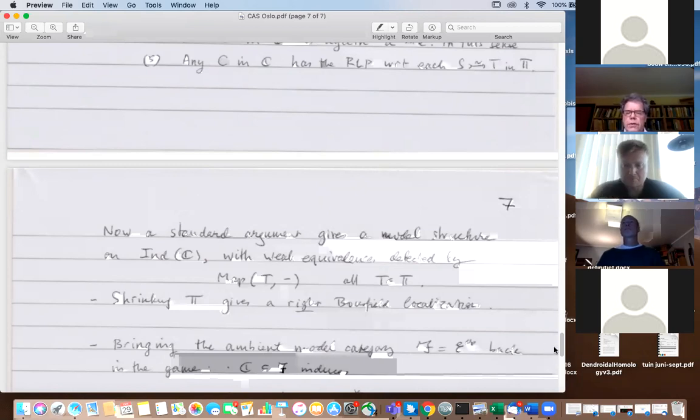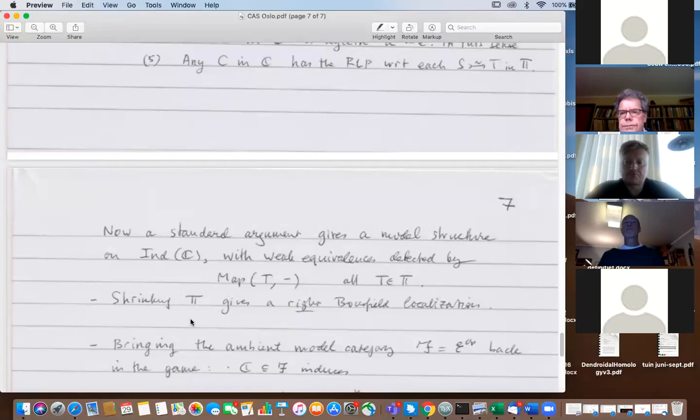Okay. Now, the variations which also occur in the examples, by which you can lengthen the list of examples considerably, is you could just shrink T, and then you get more weak equivalences, but this gives you a right Bousfield localization. So you have to think a little bit about this, because we work with left Bousfield localizations in the dual case with cofibrantly generated model categories, but we produce right Bousfield localizations. But this fits in well with the motivating examples in the beginning on these pro categories, where we have familiar left Bousfield localizations, like Morel being a left Bousfield localization of Quick, if I may express it this way.